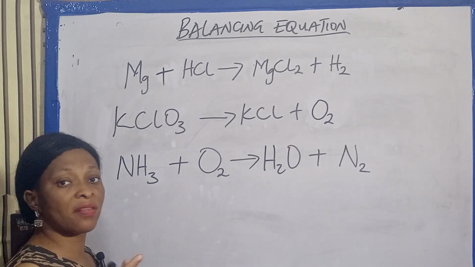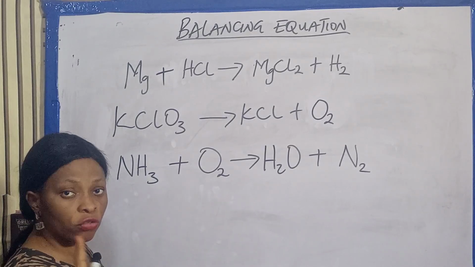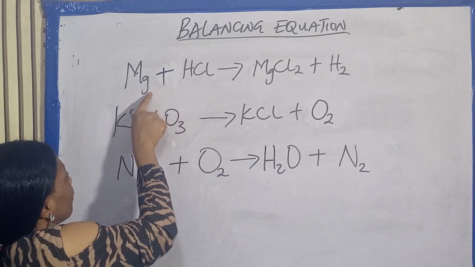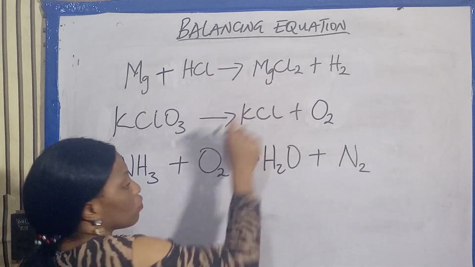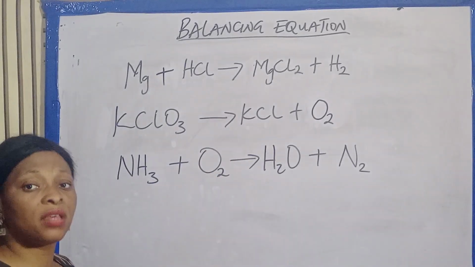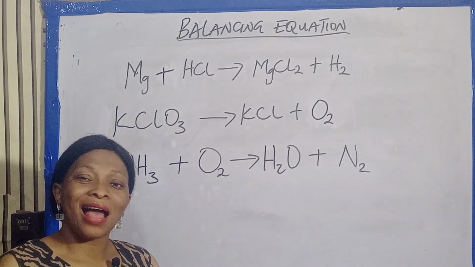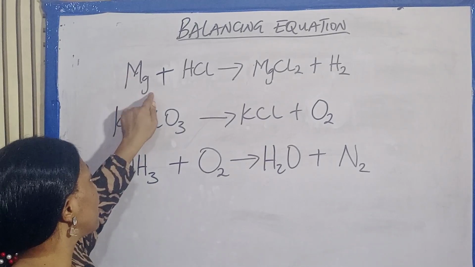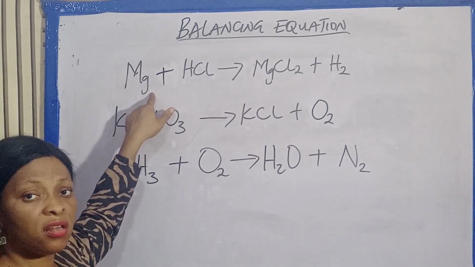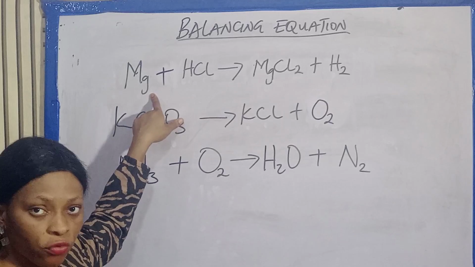We call it the superscript. On no occasion should you ever attach a number here, or you come to hydrogen and attach, or you come here and attach. No. Once the equation has been given, the only way you can add a number is by adding your superscript. If you add a number here, it is wrong. We call it the subscript. You have no business with subscripts.